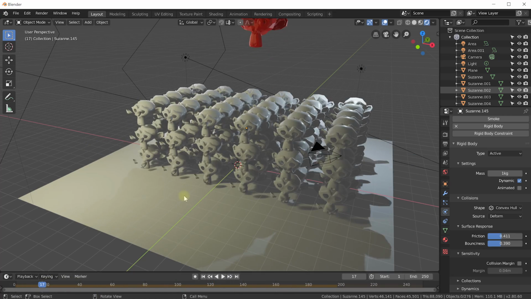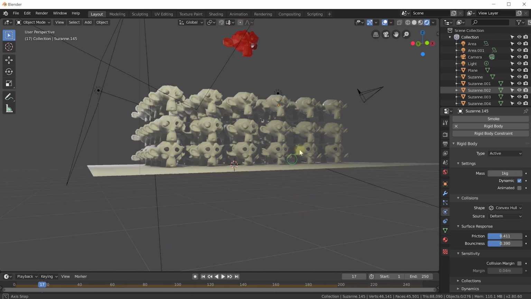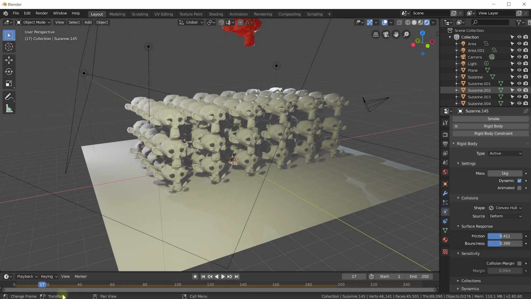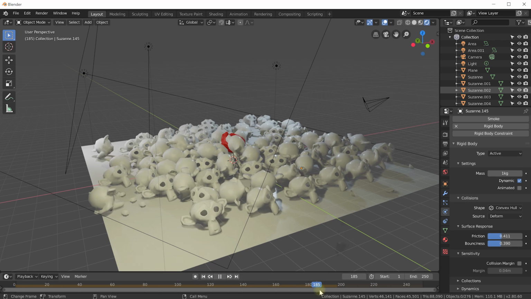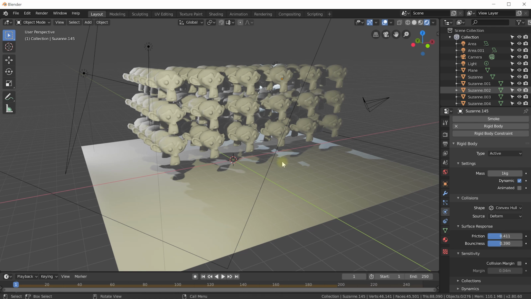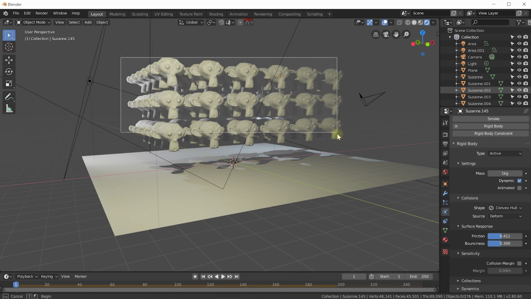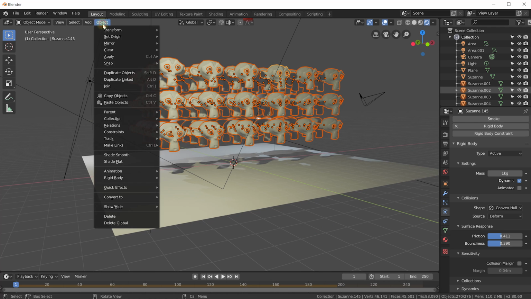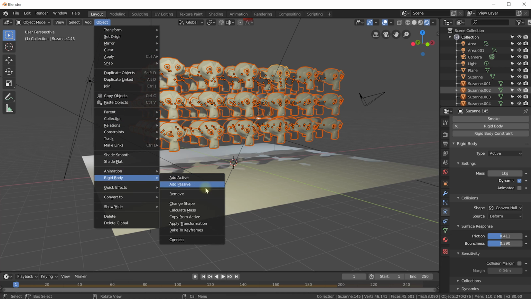So rather than relying on the physics system within Blender, you can actually bake the movement that gets calculated by this physics system into keyframes, and then you can adjust those keyframes, tweak them, or do whatever you want with them. For that, let's rewind again. Let's reselect all of our monkey heads and their respective eyeballs. Let's come up into Object, Rigid Body, and select Bake to Keyframes.